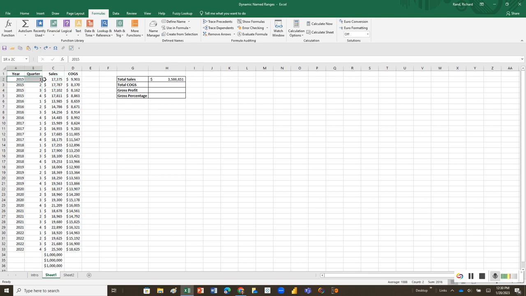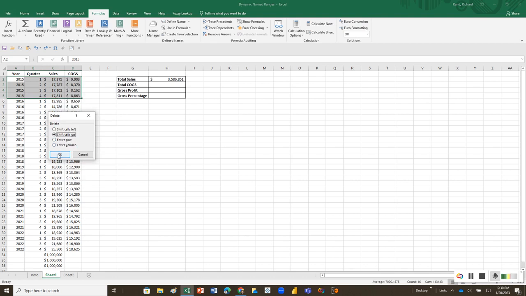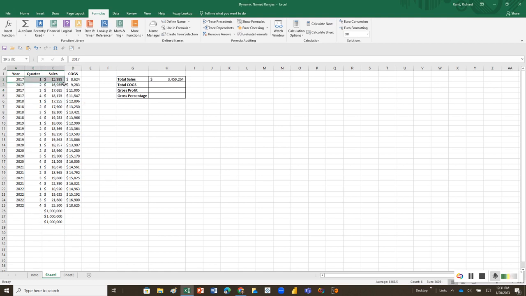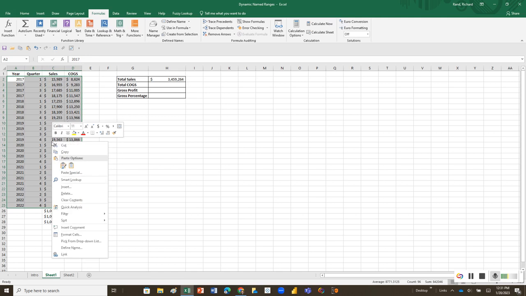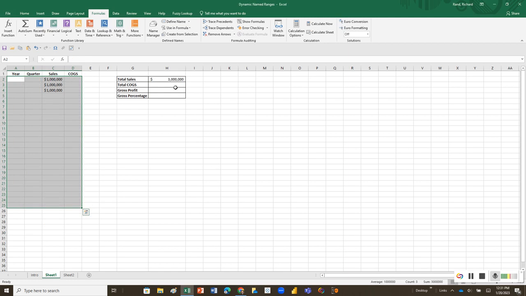So I fiddled around and I figured out that instead of using the delete key to delete this information, we want to highlight the information we want to delete, and then right click and actually delete it from this menu. And then we tell it to shift all the cells up, and when I do that, it keeps it just fine. I can delete the next data. Okay, delete, shift cells up, fine. I can do this entire big long range of data here, all the way down through 2022, and right click, delete, shift cells up, and I'm not going to lose information.